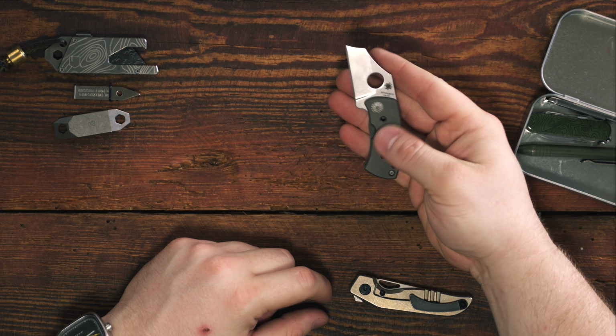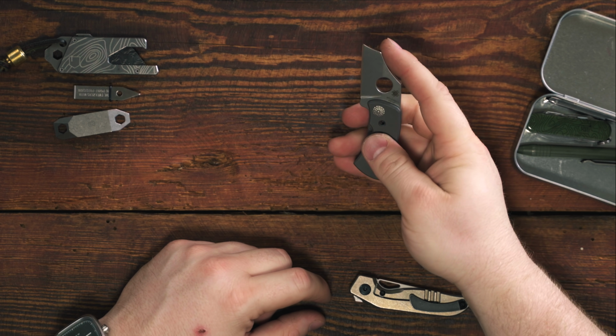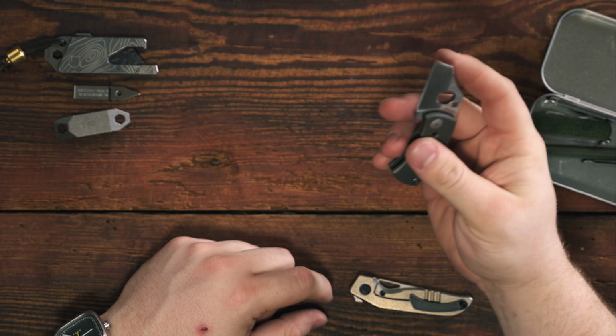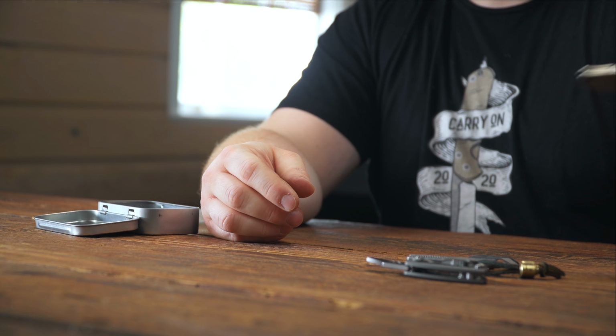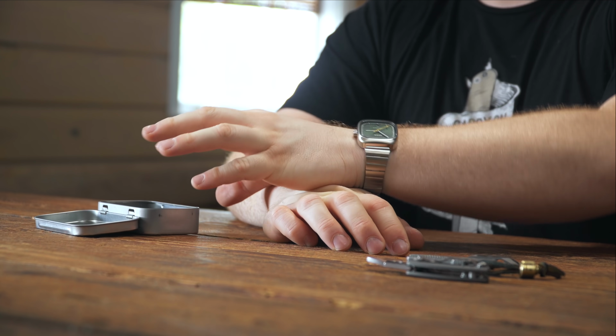Spyderco sent this over to me a few weeks ago, and I've thrown it in the pocket a few times, and it's interesting. I wouldn't say it's my favorite knife ever, but it's surprisingly functional for such a small knife. Anyway, that is the knife, and there are plenty of small options, but I think this is the one I would go with in a micro situation.